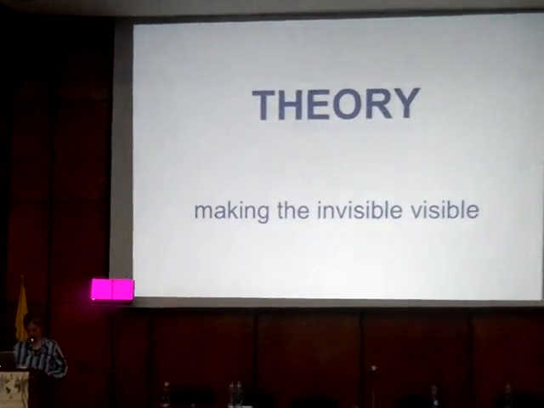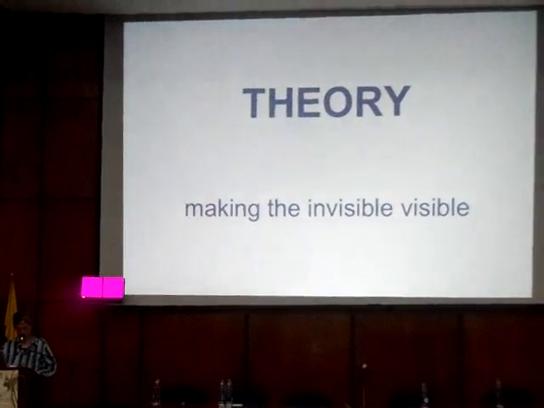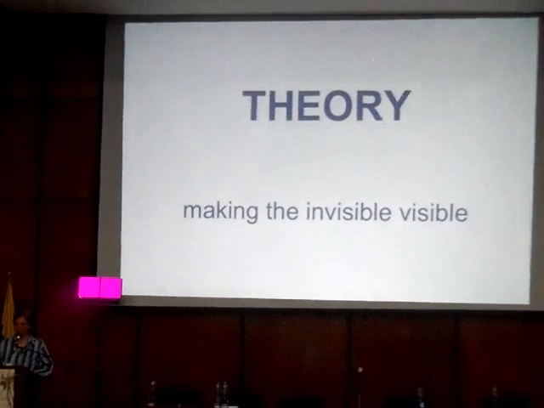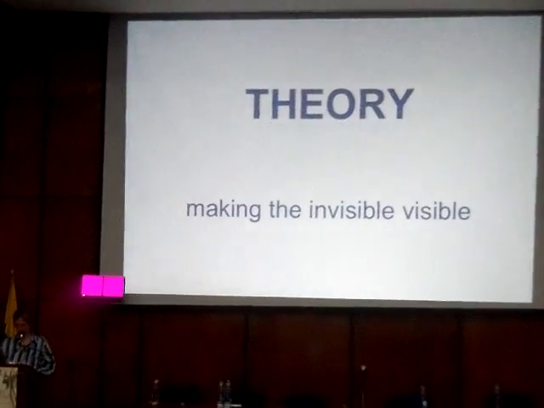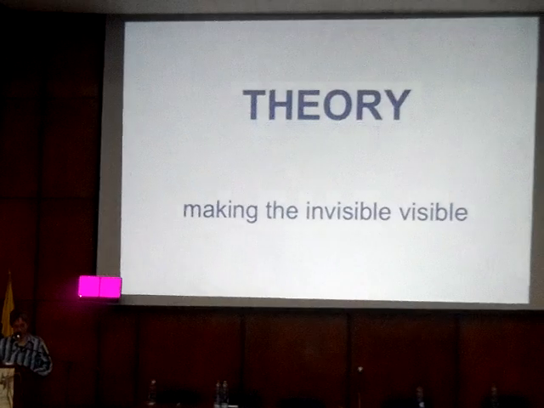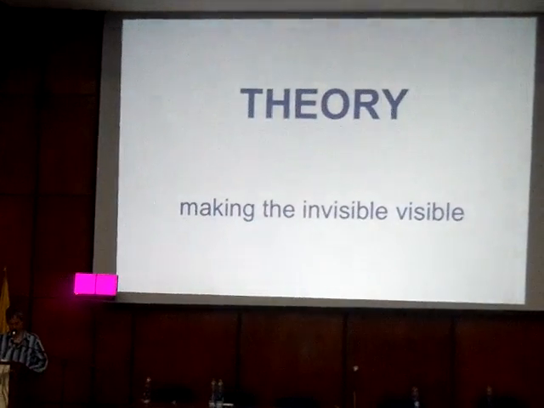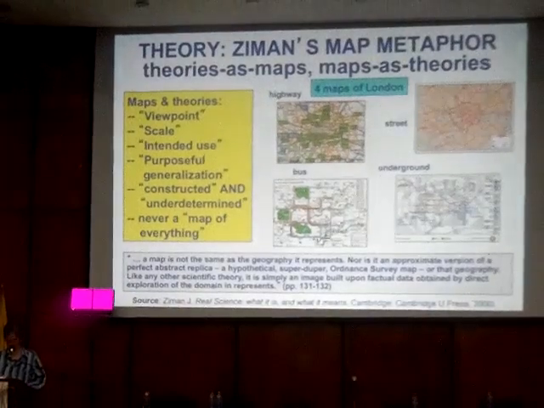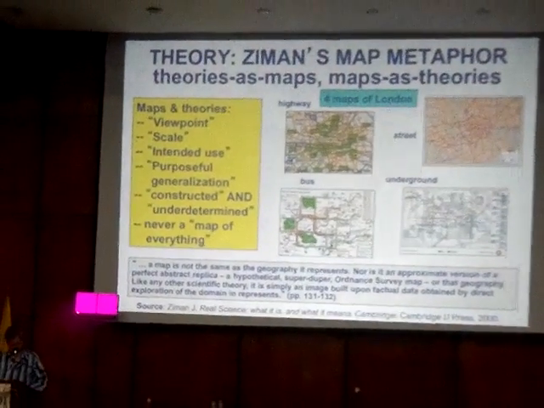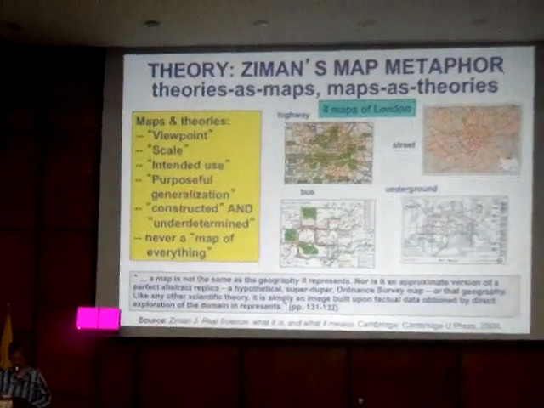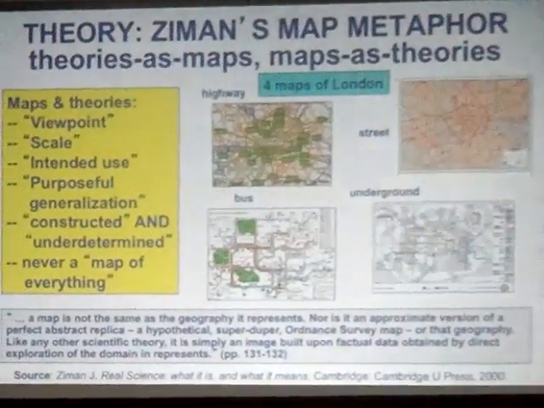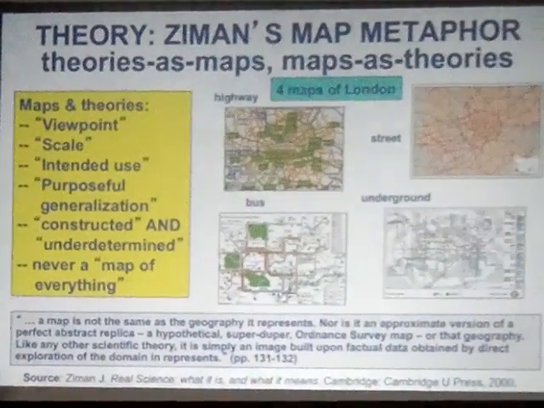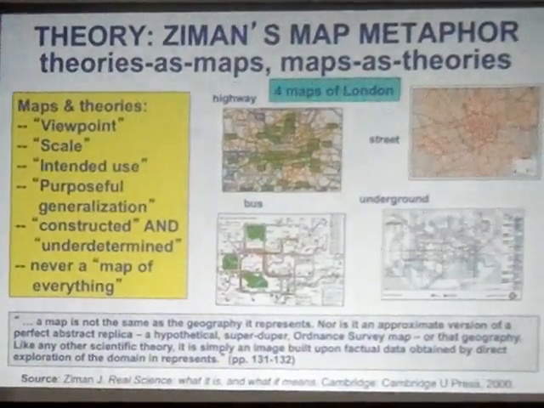Theory enables us to make the invisible visible and to see gaps in constructs, variables, data, and their interpretation. Whether implicit or explicit, theory is inevitably at work in all of our public health work, so it is critical that we know what it is and what it entails. One useful metaphor for comprehending theory is John Ziman's map metaphor, presented in his last major work before he passed a few years ago, and it was titled Real Science: What It Is and What It Means.